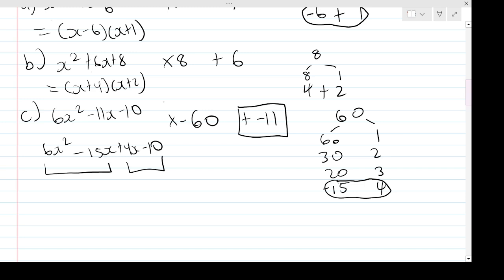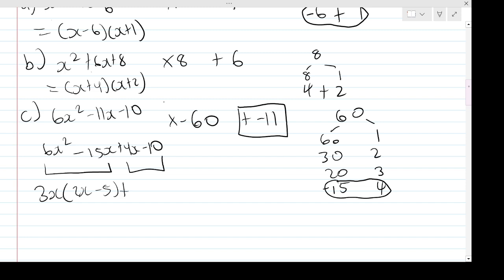So let's start with the first part. From what I've experienced, it doesn't matter which way you put these two numbers. The common factor should be the same no matter what. But anyway, so 6x squared minus 15x. Well, first of all, I know 3 goes into both of them. So 3 and then x as well. So 3x, and then to get to 6x squared, we need 2x, right? And then to get to minus 15x, we need, well, minus 5. Because then 3x times minus 5 is minus 15x.